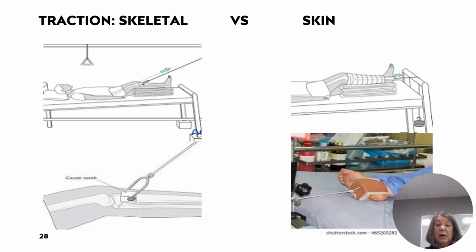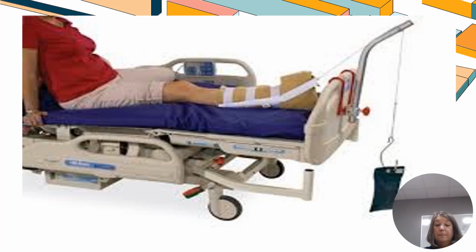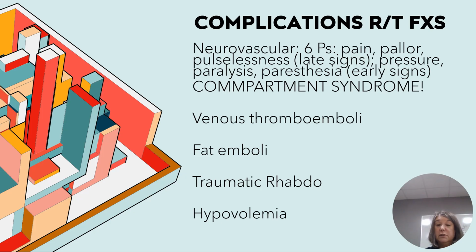So the thing with this kind of traction, if it uses a weight, one thing as nurses is we have to make sure that that weight is still in place. Because if that weight is sitting on the floor, that means it's no longer pulling against the fracture, so it's no longer doing what it's supposed to be doing. If our person has been adequately medicated, they're probably going to have a PCA. They're probably also going to have scheduled pain meds with us. If they are complaining of pain, one of the first things we need to do is double check that weight. Make sure it's off the ground.